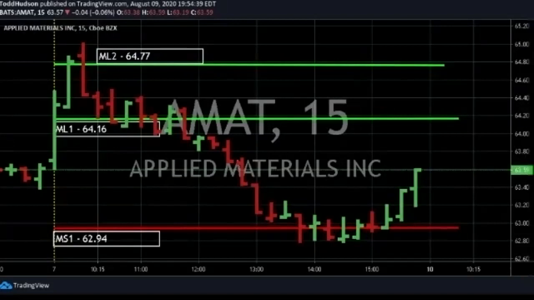Fast moves have a tendency to cause moves back in the opposite direction. Typically, a strong stock or market doesn't actually pull back even to the open traditionally. A strong market, if it reaches a level, will keep going, and they typically don't pull back even as far as the open. As you can see in this instance, basically after the MS1 level was reached, Applied Materials actually rallied back and closed near the open.